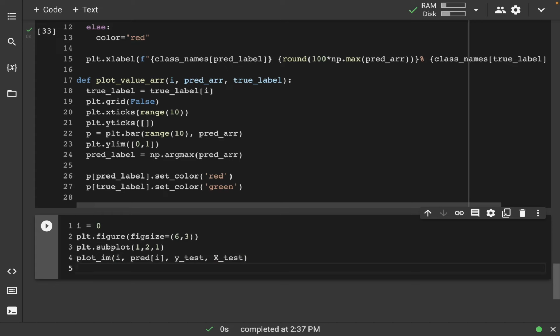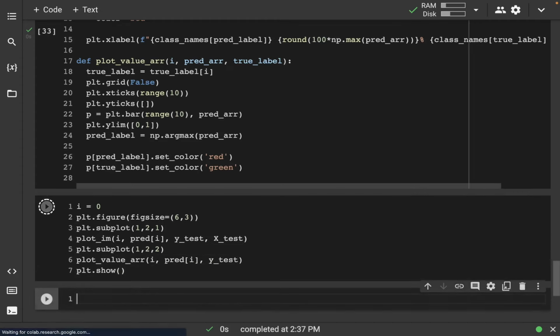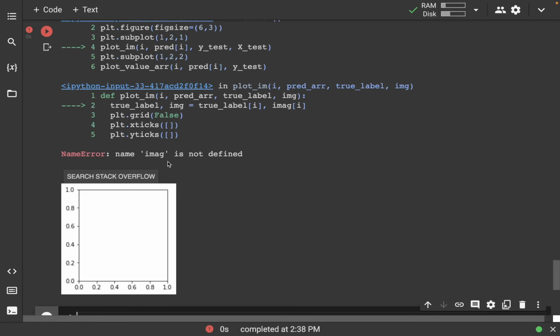Then we'll do plt.subplot 1, 2, 2. Then we want plt plot value array, i, prediction of i, y_test, plt.show. Let's see if we got everything right.